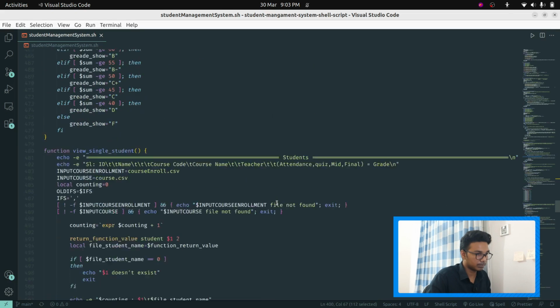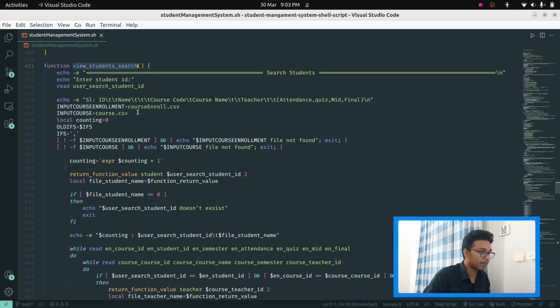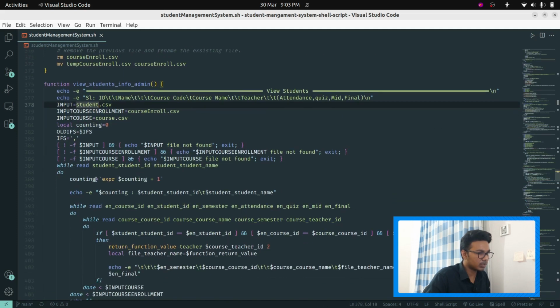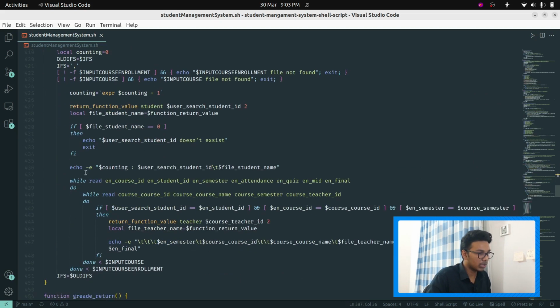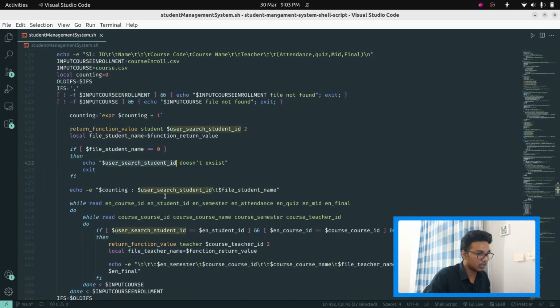Okay, as we can see, similarly we have view search students. These are basically similar. We don't need this while loop because we have only one student. That's why we delete the while loop and fix the student input. As you can see, we have fixed the student input.